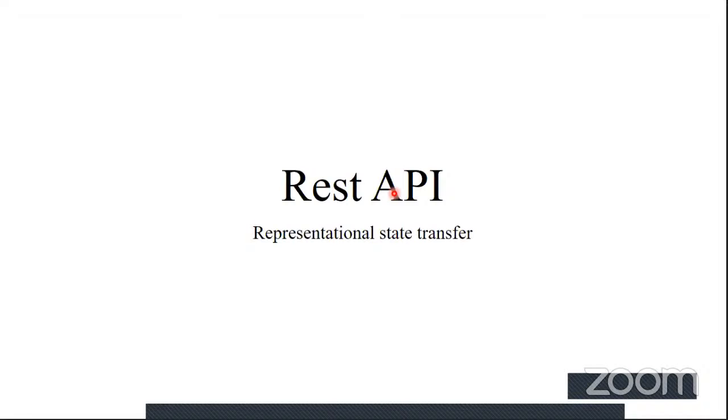The main purpose of API is to exchange data, or to communicate data. So that's the main purpose of our API. Okay.